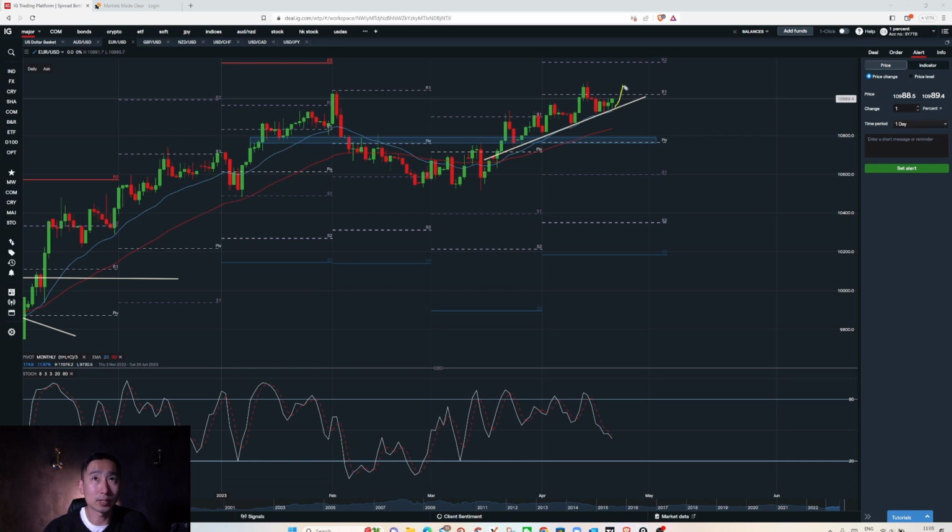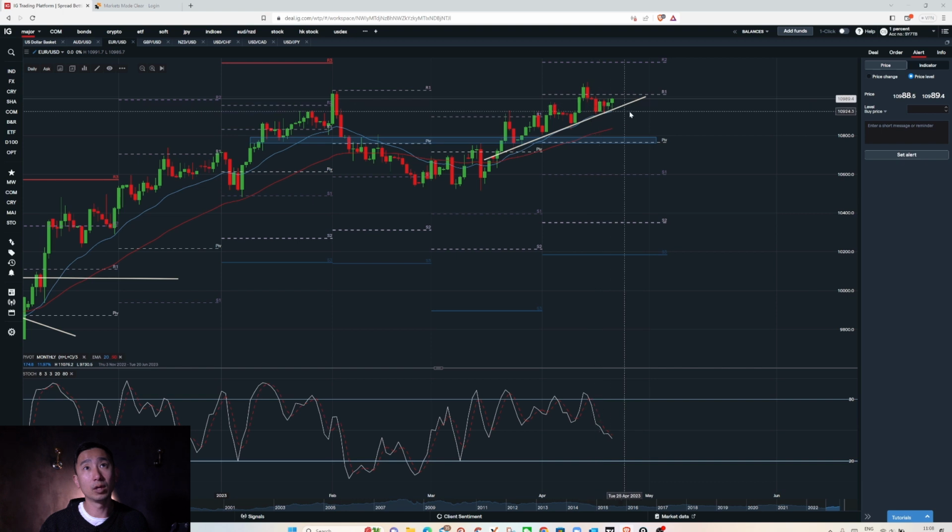Very limited to the upside, but if it breaks below and stays below, then yes, I'll look to be a seller of euro from US dollar. So I will be a euro dollar seller when it breaks the trend line. I already have an alert set. It's very simple to use on IG. For the price level, go down here and check 109.10. For the sell price, just put 109.08, something like that. Bang, off it goes.